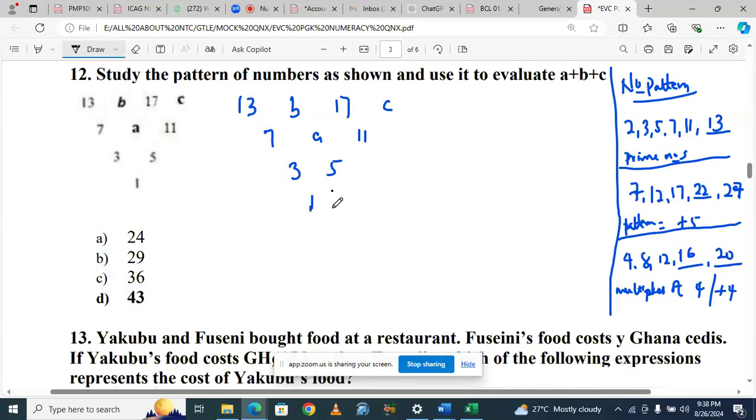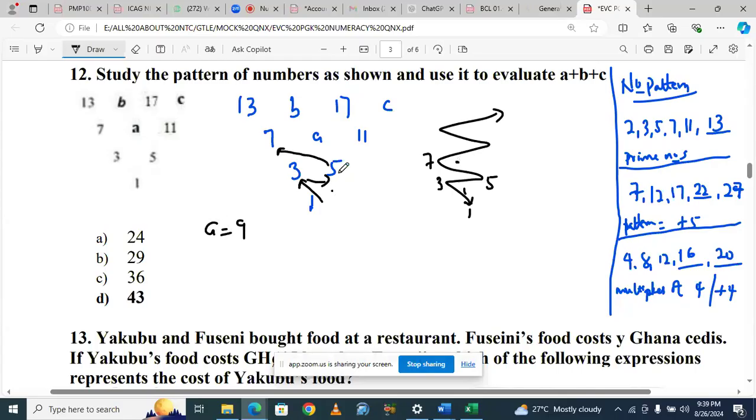Now let me show you something. See, from 1 it went to what? 3. Then it went to what? 5. Then it went to 7. So have you seen that the pattern is like this? Yes. So it tells you that from here, add 2 and come to a number here. That is 3. Add 2, come to a number here. That is 5. Add 2, come to a number here. That is 7. Right. So the middle number is what? 9.